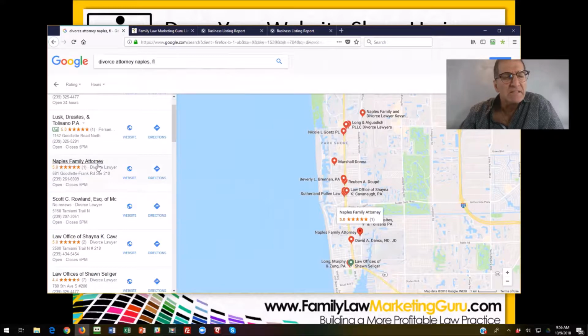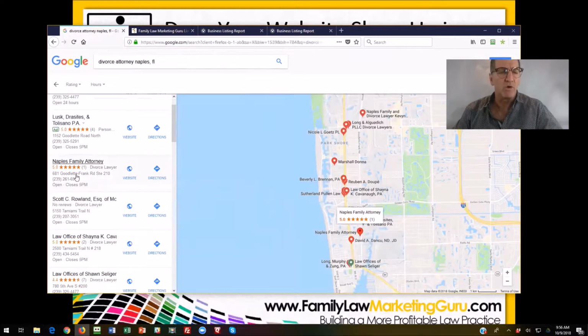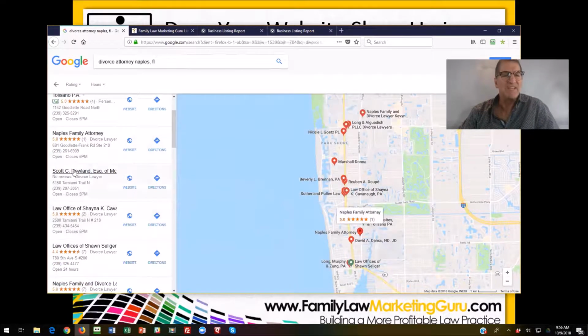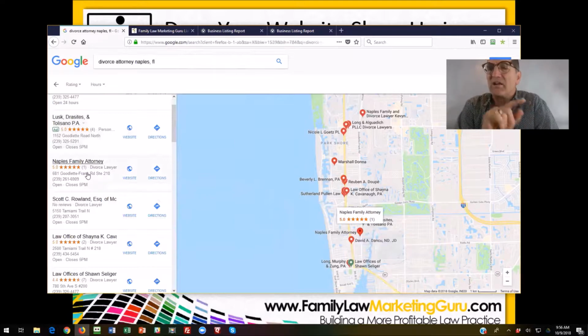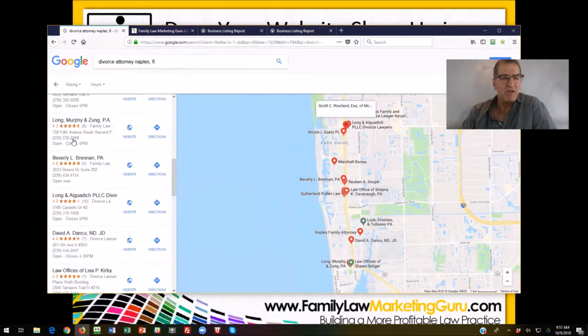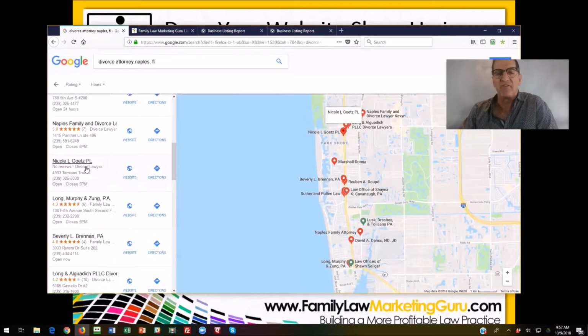I mean, these are all relatively close to me. They might start looking at reviews, and we're going to talk about reviews in a moment. But the thing is, you want to be at the very top of this. And this is not something you pay for. I'll show you exactly how Google organizes this, or how they rank people in this area. But you really want to be at the top. If you're way, way down at the bottom, that's not a good thing. That's like being on page 3 or 4 of a regular search. You're never going to get found.